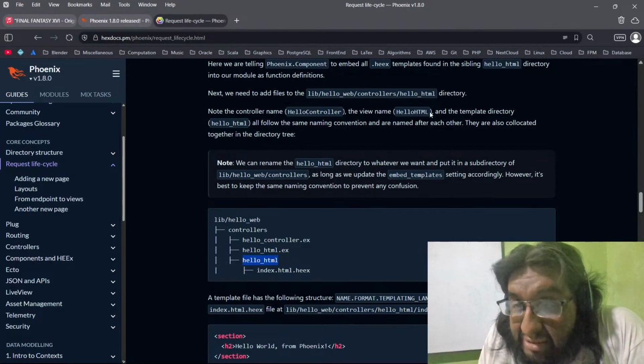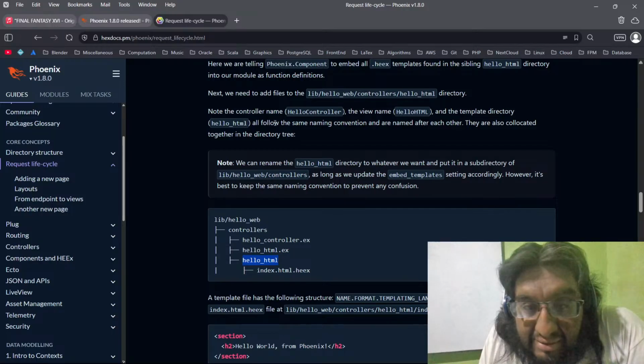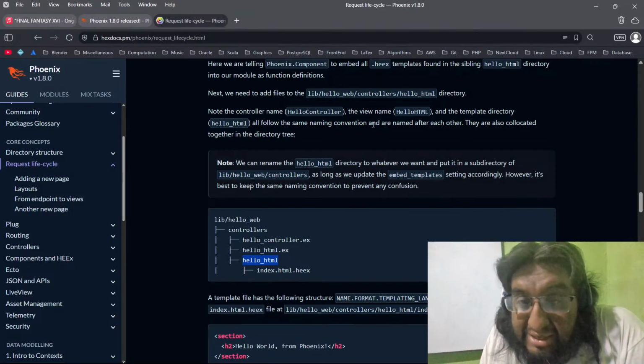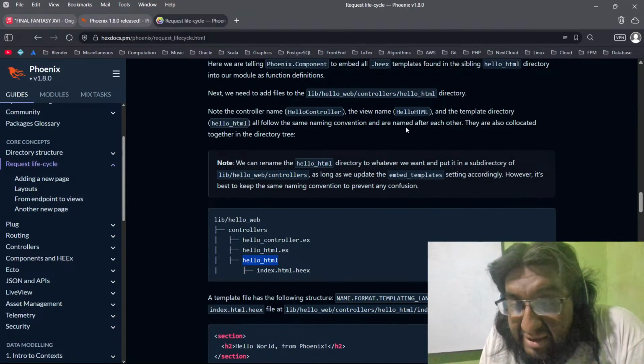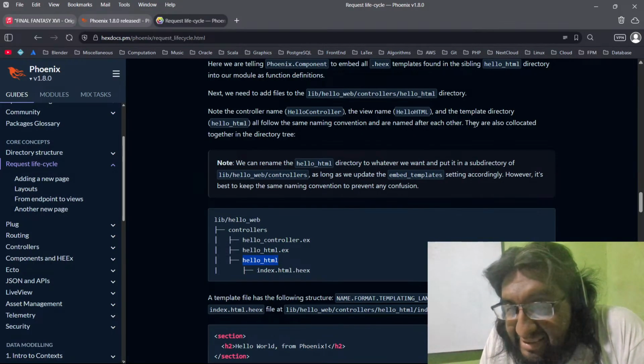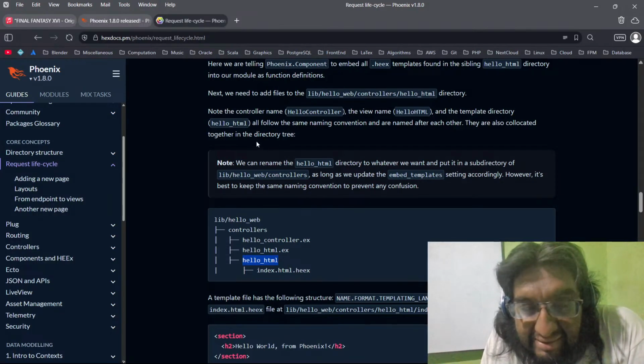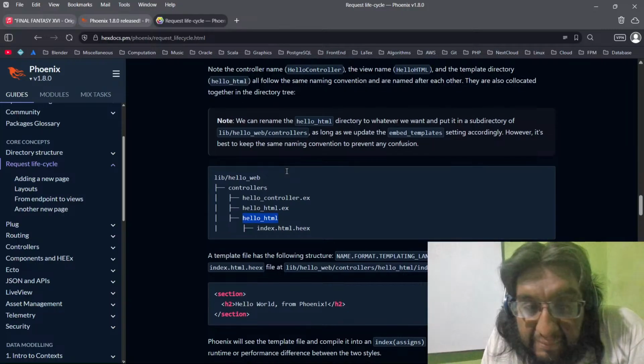The hello HTML file and the template directory all follow the same naming convention and are named after each other. They are also co-located together in the directory tree.